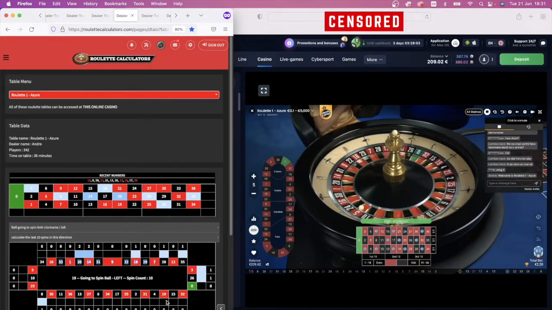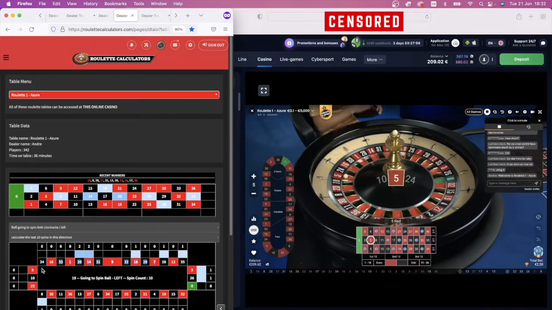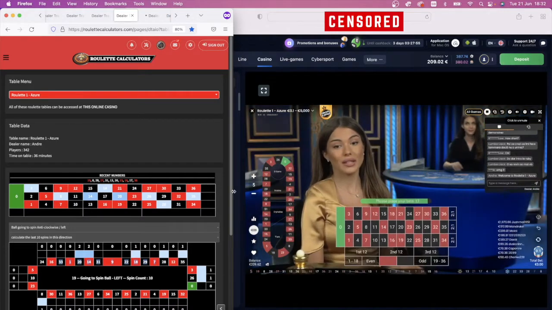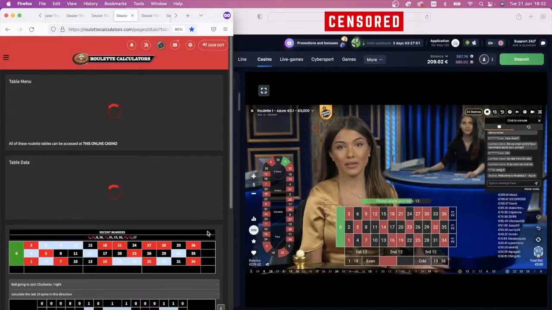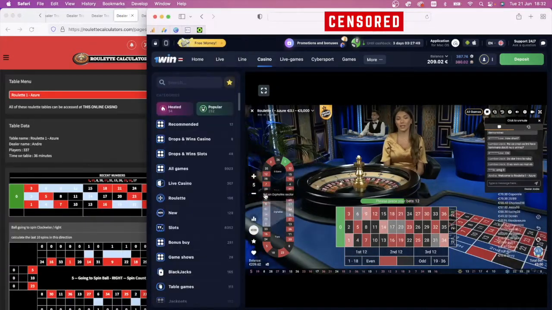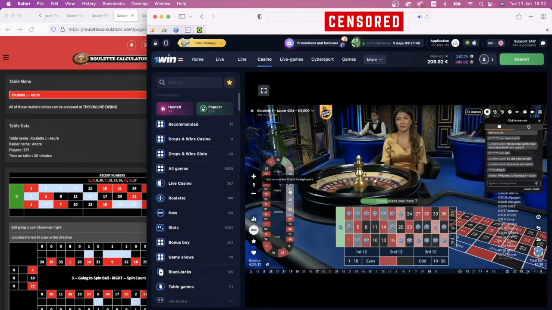Where's it gone to? Number 5. I think we just missed that one. Yeah, just missed that, unfortunately. So no, that's good actually, because we saved a couple of pennies on that. But I will do the martingale. And again here, I'm going to pick up to number 26, like this. We're going to do 1, 2, then up to 0, 1, 2, and we're going to double that.